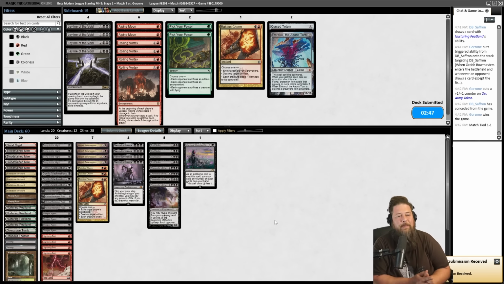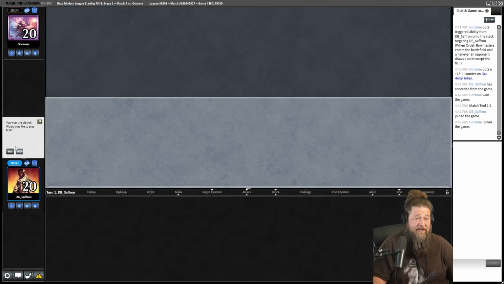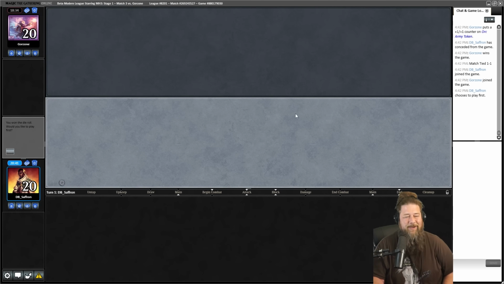On to game 3, we're on the play. That hand was pretty questionable because we just never drew land number 2. This deck is inconsistent. This is an incredibly high variance deck. I feel like we've had a lot of flat out games. Then we get Mana Screw games. Then we have insane games with Necro.